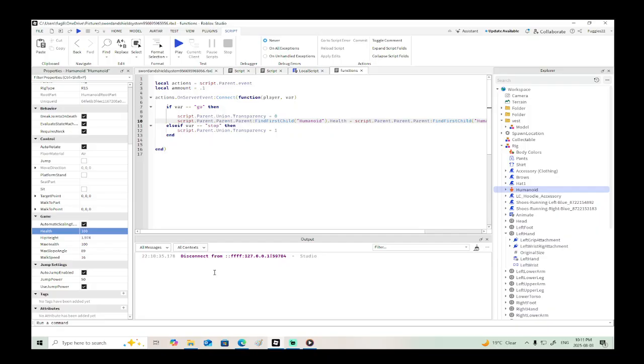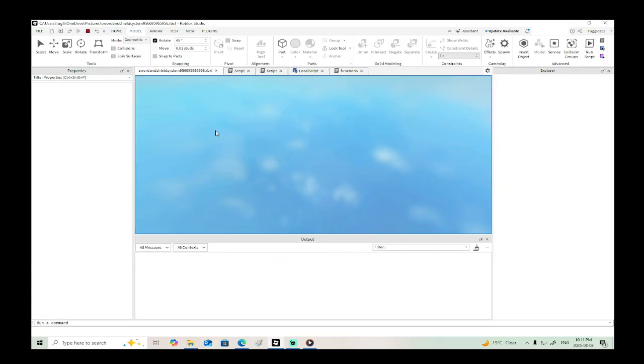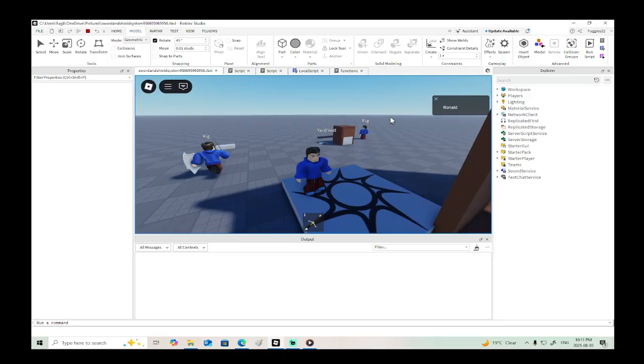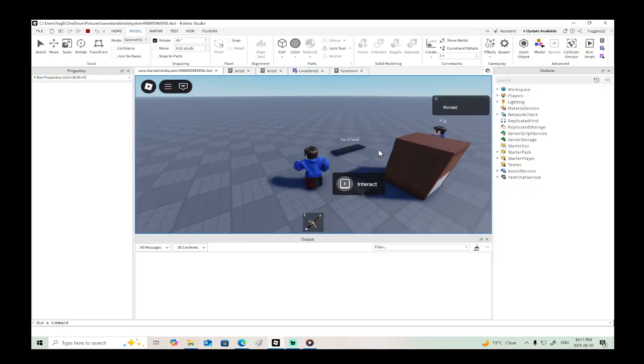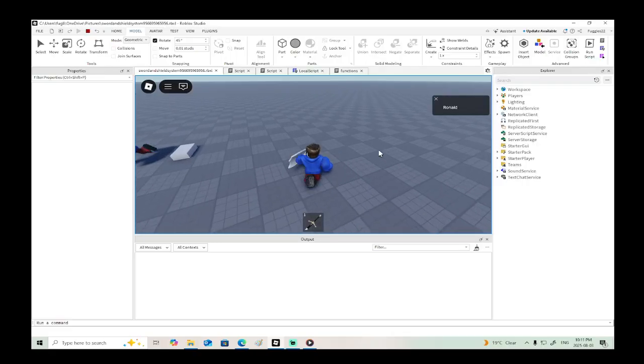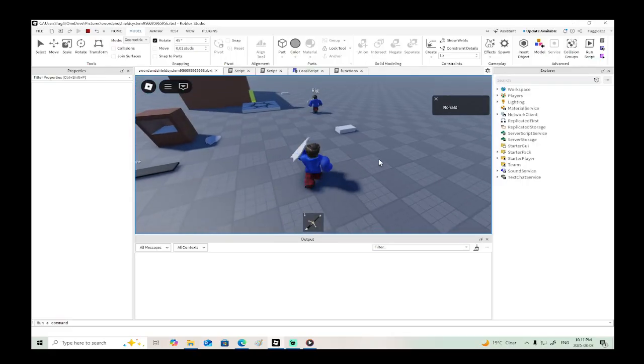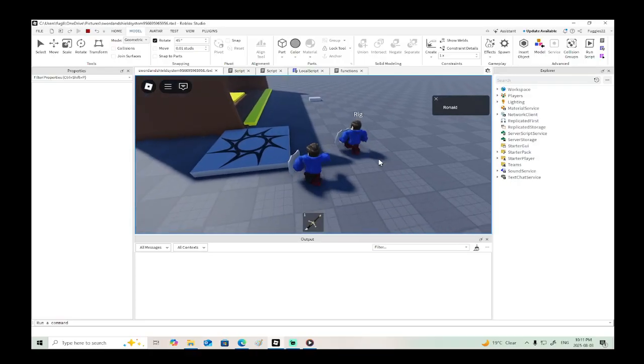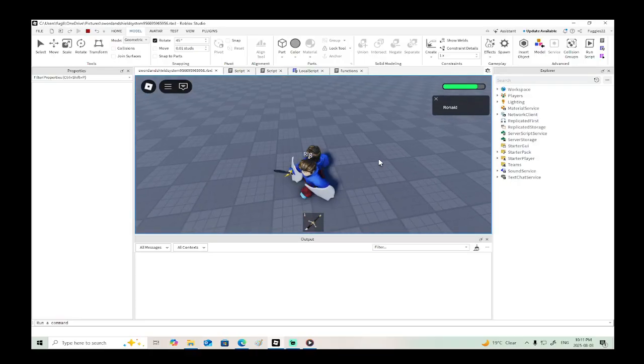But it might, no, because if it couldn't find the humanoid, then here, let's just do that. If it couldn't find the humanoid, it would give me an error. It would say can't find first child, whatever.